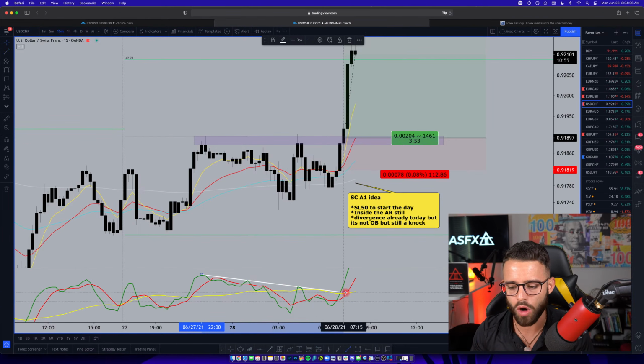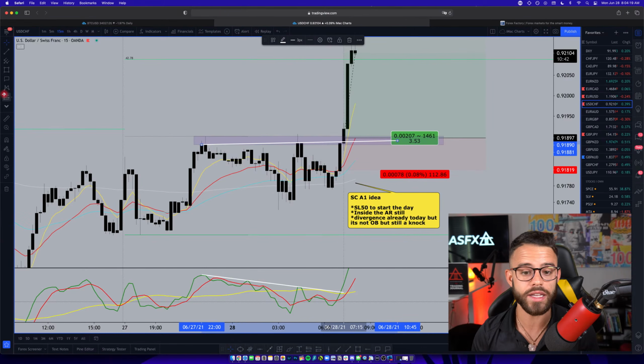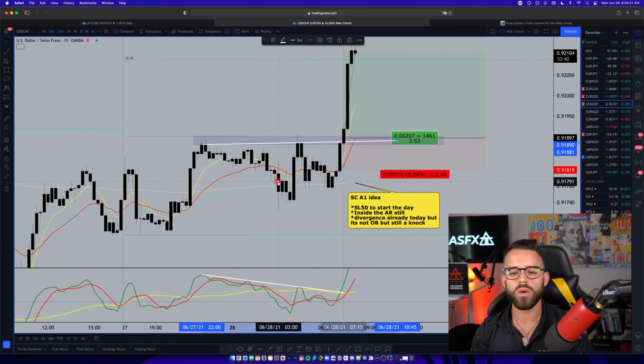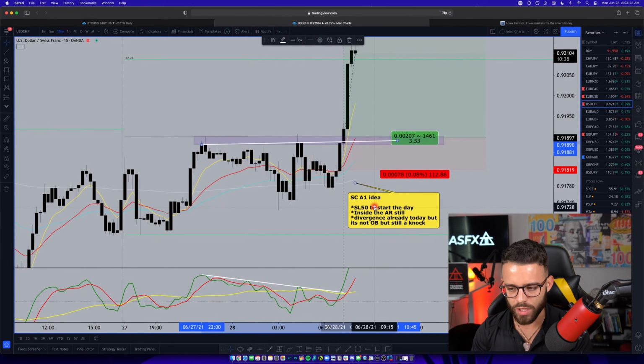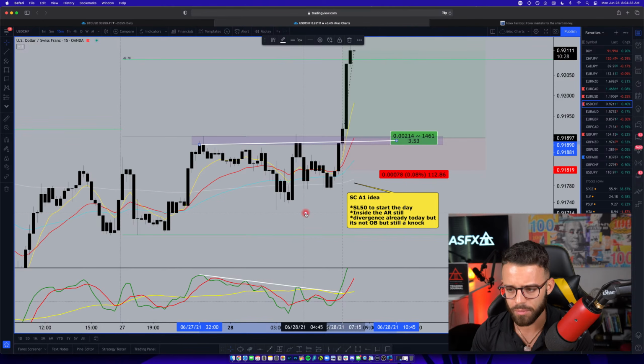So if you draw from the RSI high right here today to the price action high today, so if you connect RSI high to price action high, the RSI is falling, but price action, if you connect those same points, price action is slightly rising. So that is bearish divergence. So now you can see from my notes, it's a swapping liquid 50 to start the day. It's inside the Asian range. The divergence is in there, so you have to knock it, but it isn't overbought. It could be a lot worse. But still, those are 3 knocks against this trade setup.